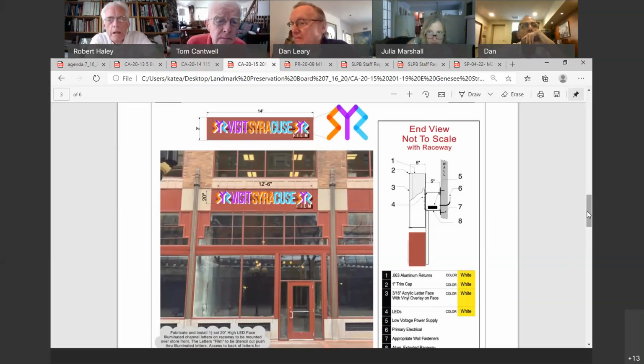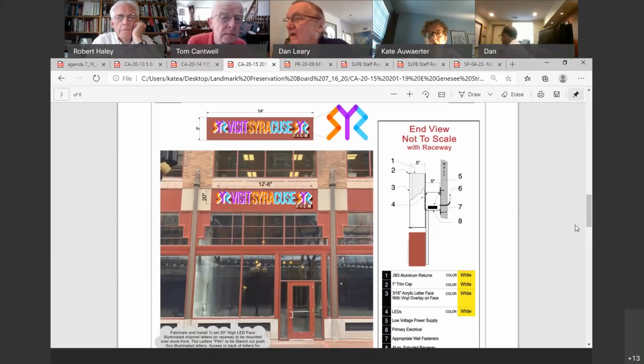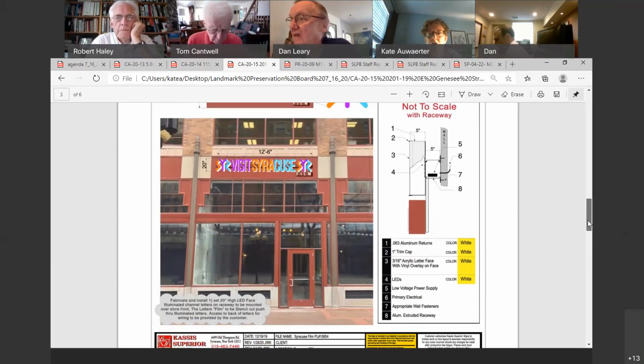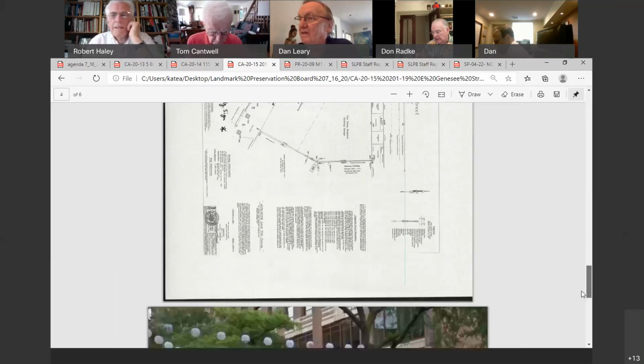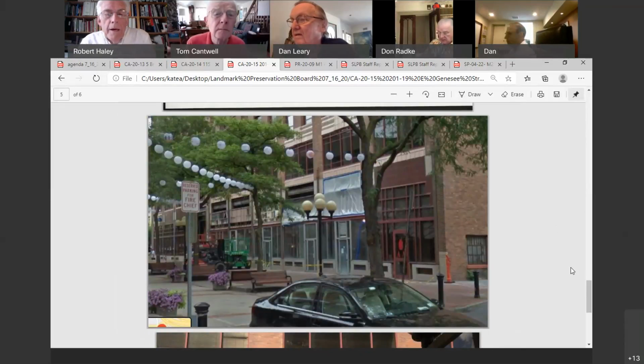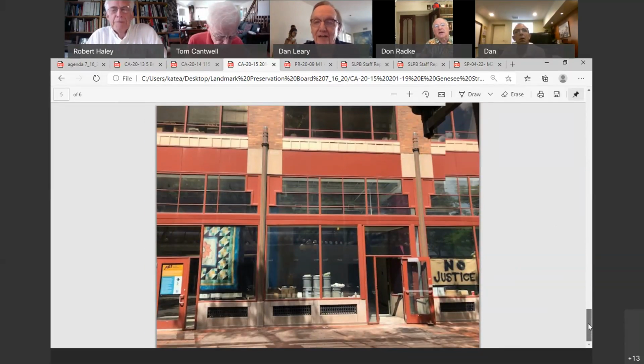Just so everyone knows, this does meet the requirements of the sign ordinance for size, location, and number. Any comments or questions from board members? If not, I'm looking for a motion. My only comment, and it's probably not appropriate, is that it's a pretty wild sign style if all the different storefronts did this, but that's what storefront signs are about. It's an aggressive sign, needless to say. I don't have an issue with that. I agree completely, and those are kind comments, I think.